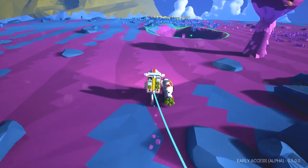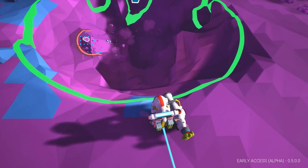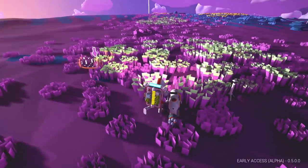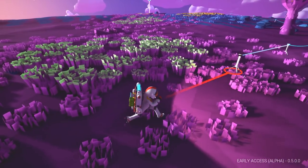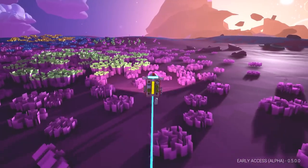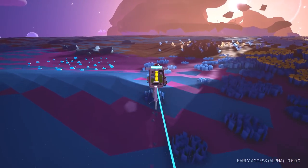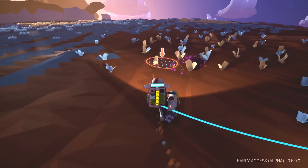Nice. We should branch out and see if we can find some more compounds somewhere. What is this stuff? There's a little bit more in here. I'm looking for compound. There's like 3 caves over here. But we don't need that. Compound! You found some? Yep. I'm kind of branching off in my own direction here, exploring the world myself. Okay, I found some, like, space corn. Dude, grab all the space corn for me, please.